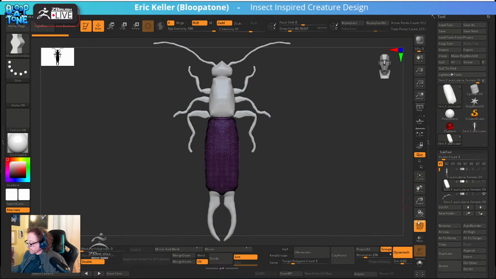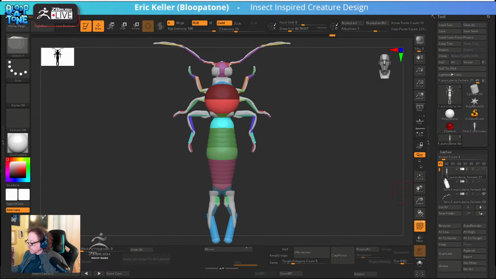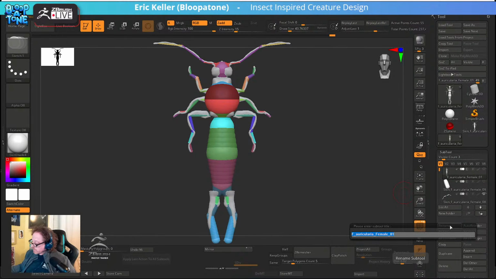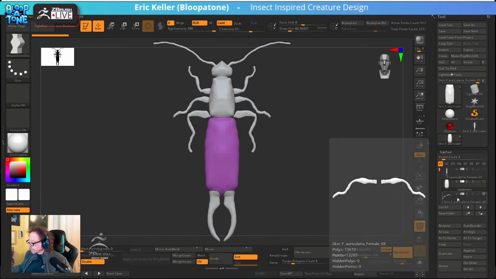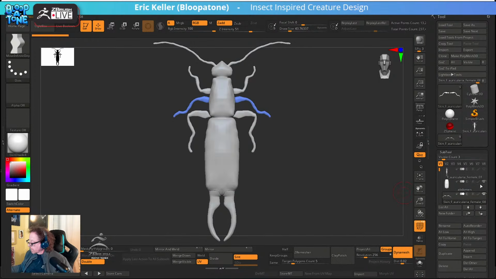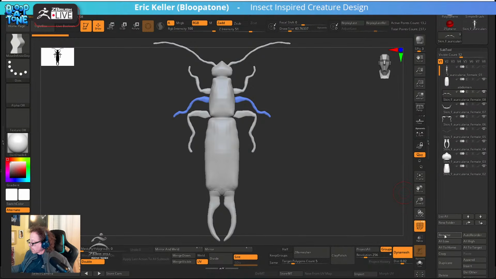And let's name these parts. That's my Z-sphere, so we'll keep that the way it is. And we're going to rename this abdomen. Mid legs.